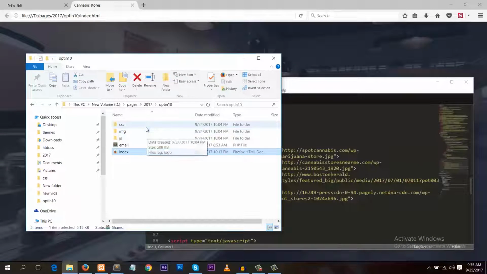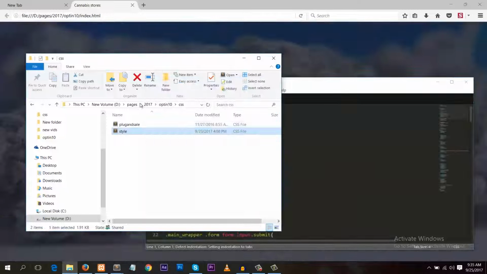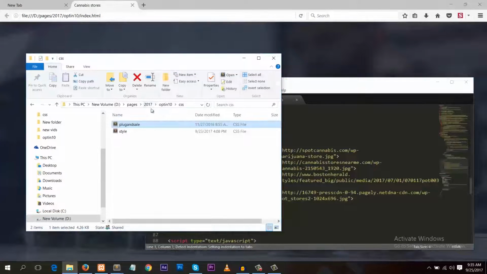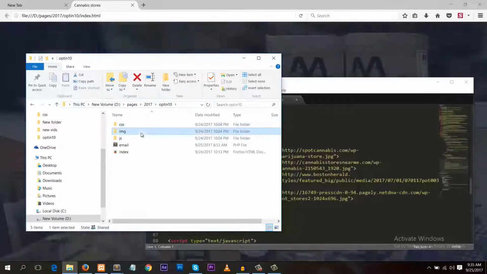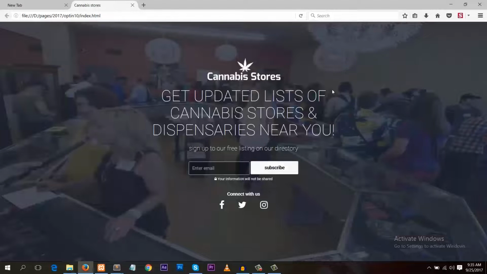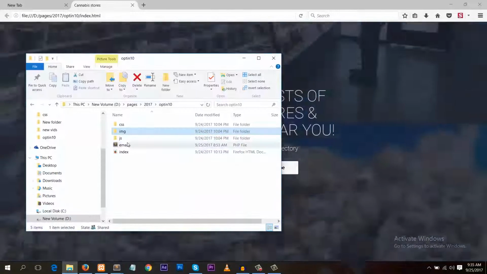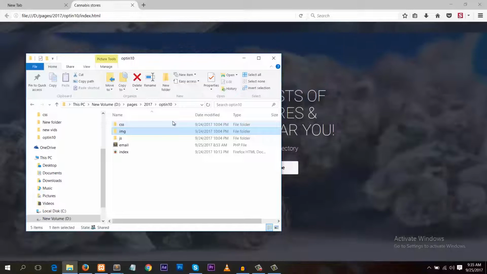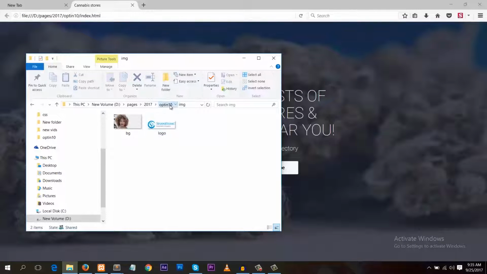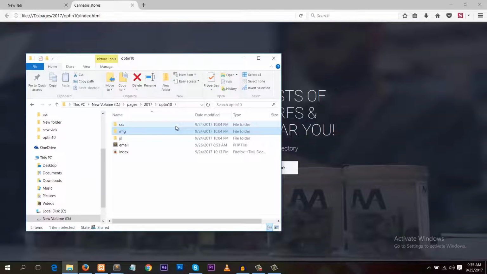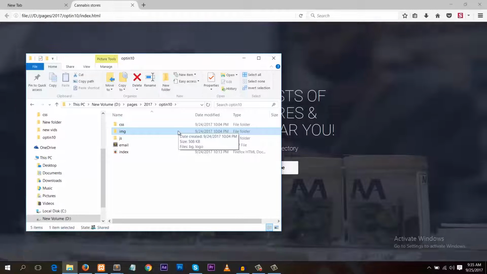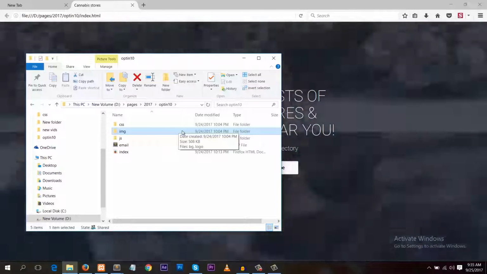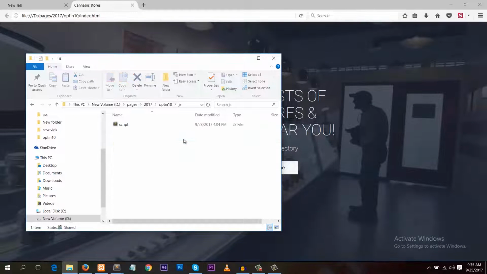We also have some CSS linked to the page. These images are directly from the internet, so I'm not using them. I'm not using any images from here, but if you wanted, you can add images here and use them too. But I would recommend just uploading the images directly to your WordPress and then using their URLs in the HTML code. We also have some JavaScript.